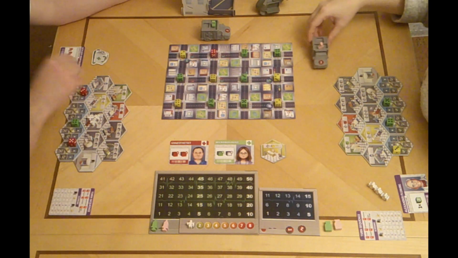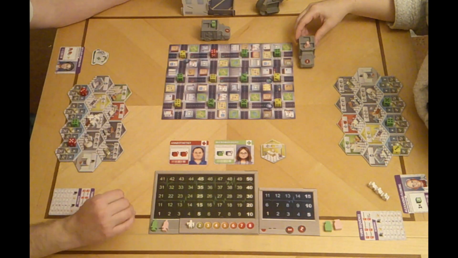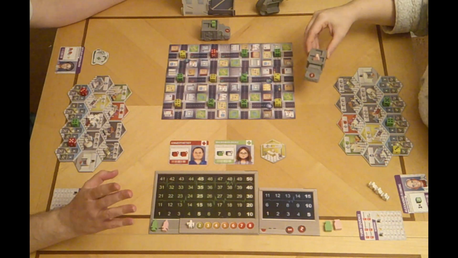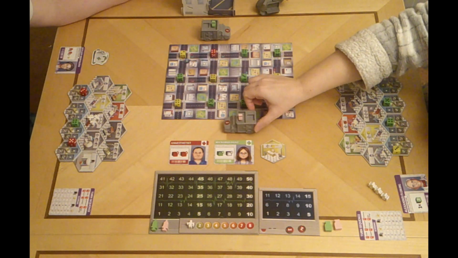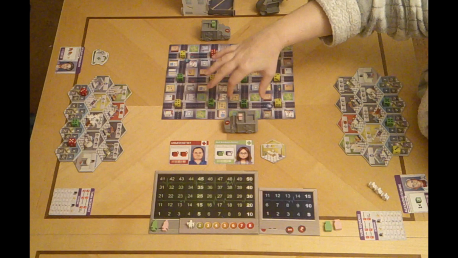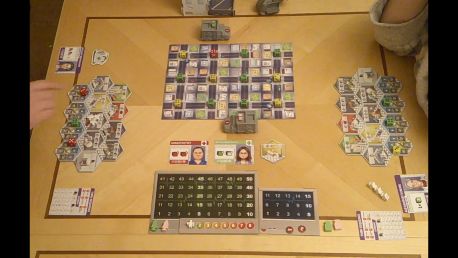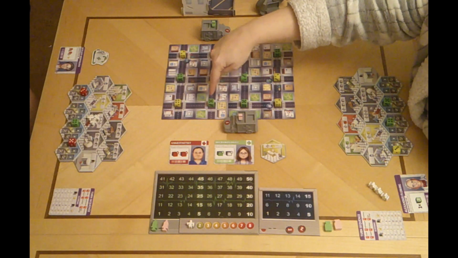But think about your route. So if you go there, you've got to get that 4, and then you've got to get that 2. And that's okay if that's what you want to do. Yeah. I was thinking of going there and then getting the 5.